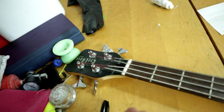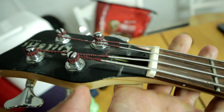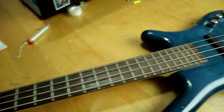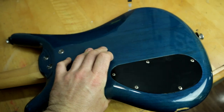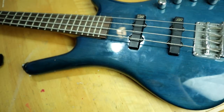Alright guys, today we got this Warwick Rockbass. This is my buddy Jason's. It had a headstock repair. It's got a lot of little nicks and chips and all sorts of crap taken out of it. Like, look at that. So, we're going to do a little restoration and hydro dip.